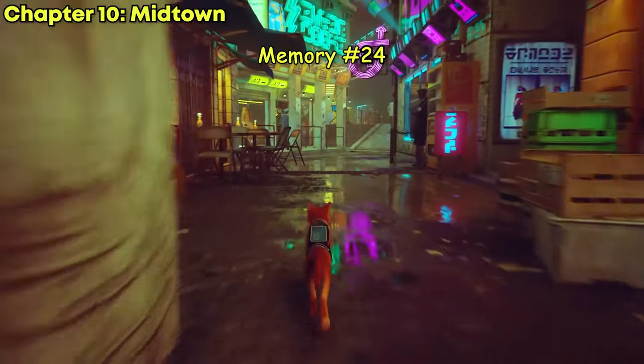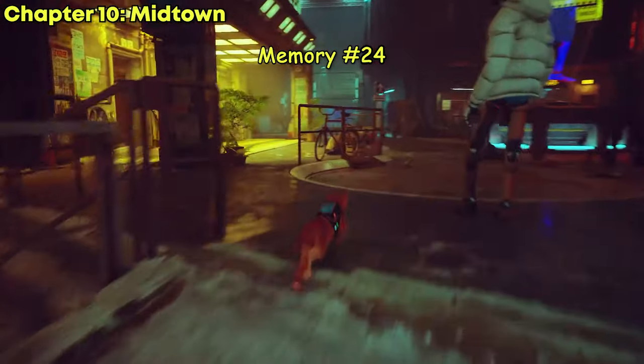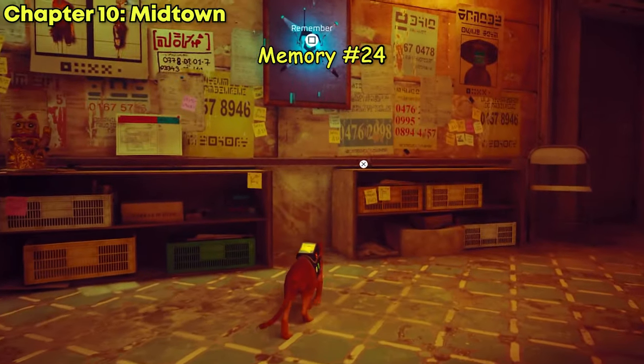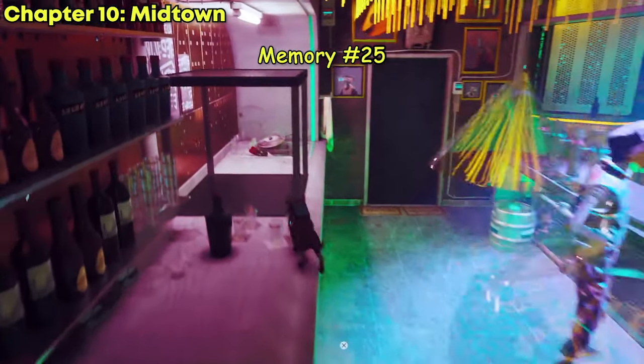Memory 24 can only be accessed after you've gotten through the Neko factory. I'm also using Midtown's entrance as a reference point to make it easier for you to locate it. Memory number 25. This is the last memory of this chapter. You can find it by the bar. There's a secret room.